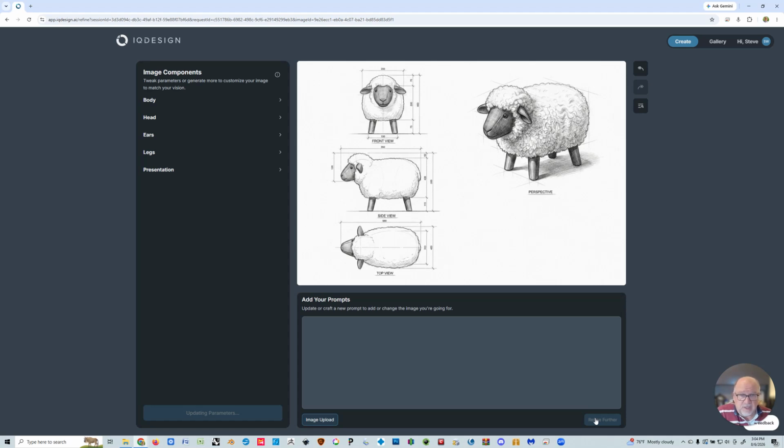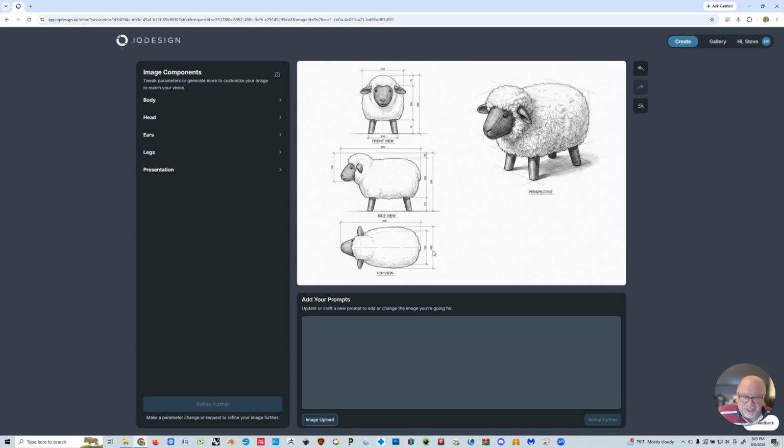Okay, so here it has created exactly what I wanted. Perhaps not quite the layout on the page that I wanted, but this could be something that I could take into Photoshop and manipulate and create the document that I wanted. But what it does is it gives elevation views. So here's the top view, or what would be called the plan view, the side view, and then of course the front view.